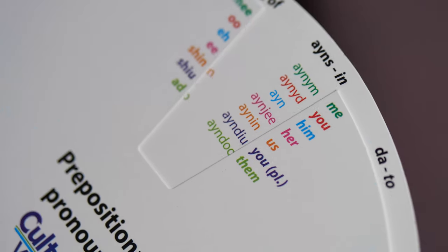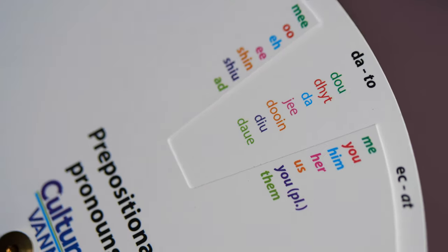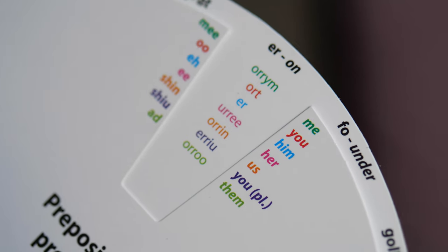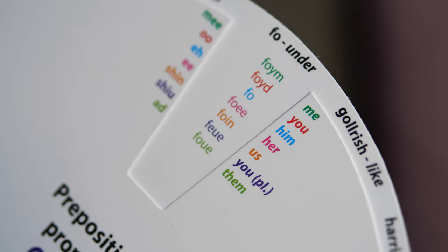This version looks really fancy and I love it. The original ones were handwritten, then laminated paper versions I made myself on Adobe Illustrator — I don't pretend to be a graphic designer at all. A good friend suggested that other people might find them useful and that they could be produced properly, so I gave all the files to Culture Venom. They've done a brilliant job putting them together — no more raggedy cutting out, it's all done nicely with a little brass pin in the middle. You can buy them from Culture Venom for only five pounds, which I think is a bargain.